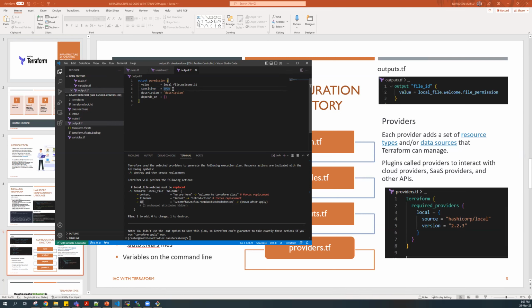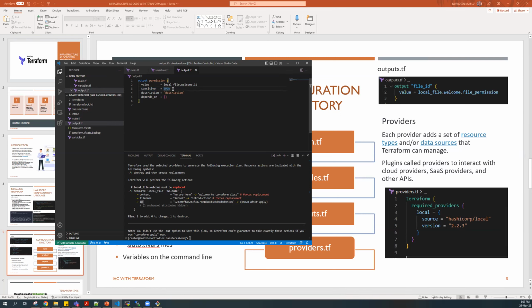This is just a description, and there are also some conditionals. You can say only run this output when this resource is created. This is just a conditional, but I do not need it here. There are different use cases depending on the resource that you want to create. Now let me quickly show you this.